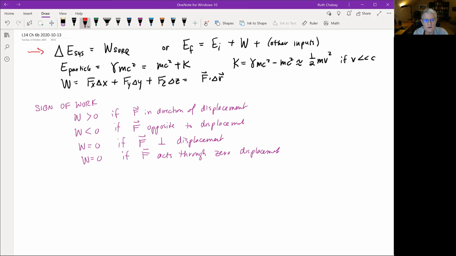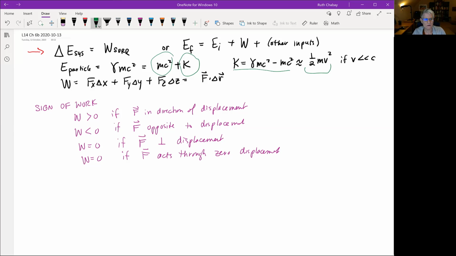And we could divide it into two pieces. The mc squared part was called the rest energy, and that's the energy that an object has even when it's at rest, just due to having mass. And the kinetic energy, the extra energy that it has because it's in motion. To calculate kinetic energy for a particle, the most general thing is to take gamma mc squared minus mc squared. However, for something going much slower than the speed of light, that's not effective. And so we came up with an approximate expression for kinetic energy at low speeds, which is a half mv squared.